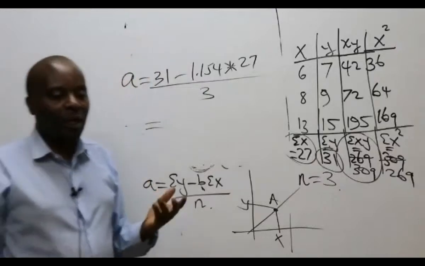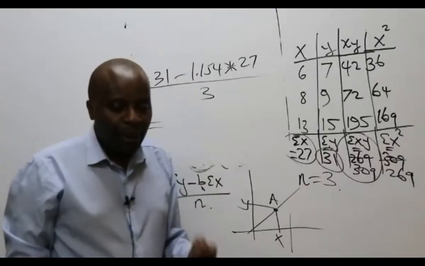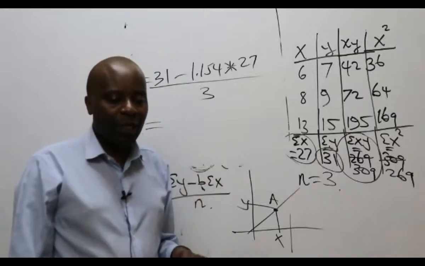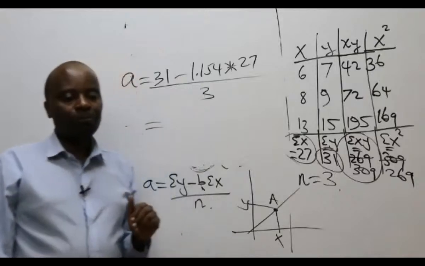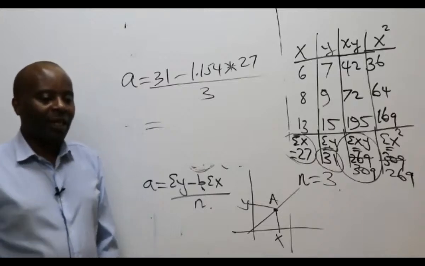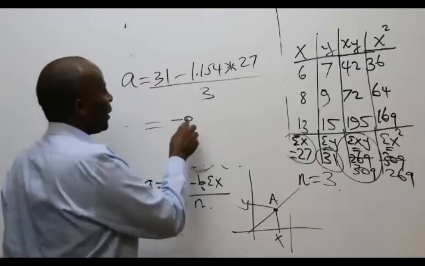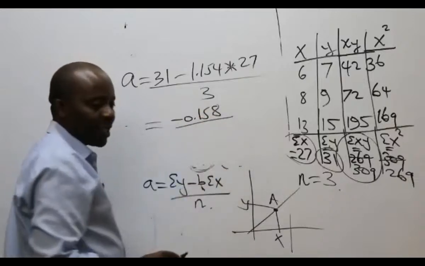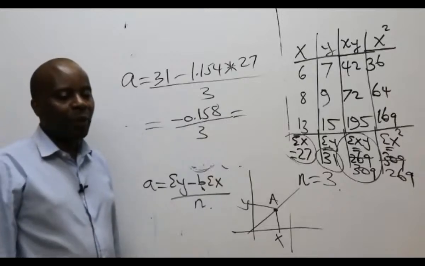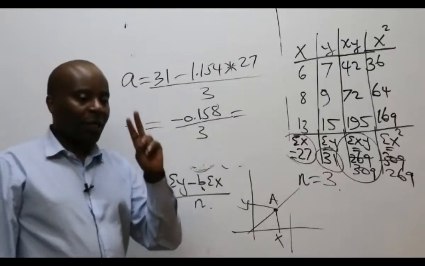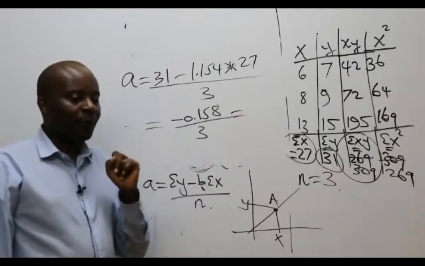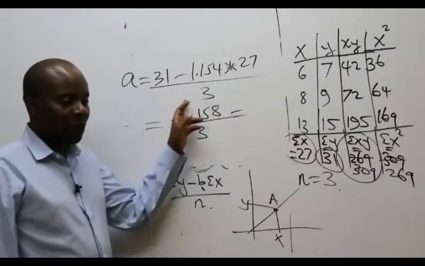So who is that student who will be able to give me the numerator alone? I can see gentlemen and ladies here who have got very good names. They should be able to assist me. Lynn has given me a dash, negative 0.158. So someone tells me that the numerator is negative 0.158. Divide this by 3, and I expect you, great students of mine, to give me a final answer in terms of 3 decimal places.